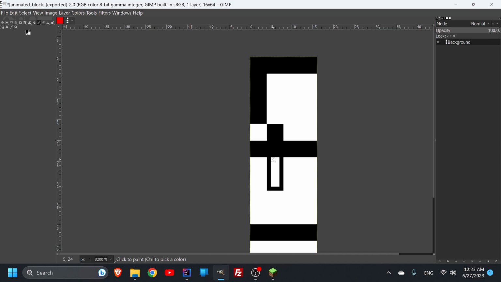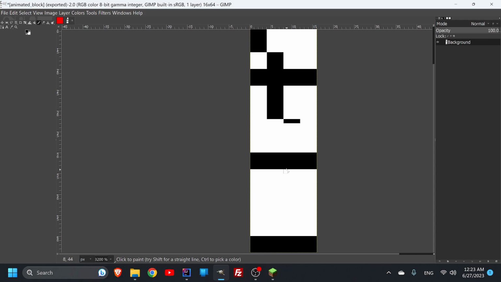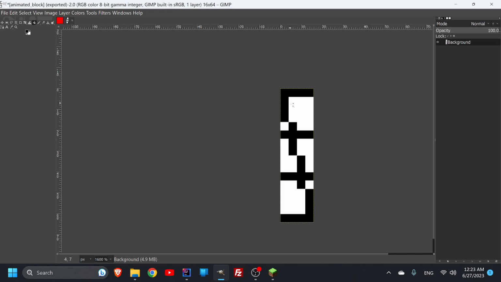Making sure that I counted right. 1 through 8. Correct. And then we're 1, 2, 3, 4. Good. 1, 2, 3, 4. And then 1, 2, 3, 4. Perfect. And then we're going to fill in these spaces like so. And then lastly, we're going to go all the way up. So 1, 2, 3, 4. And then we're going to go all the way up to 1, 2, 3, 4, and all the way up and right, and then we can easily fill this in. And this is going to look more interesting.